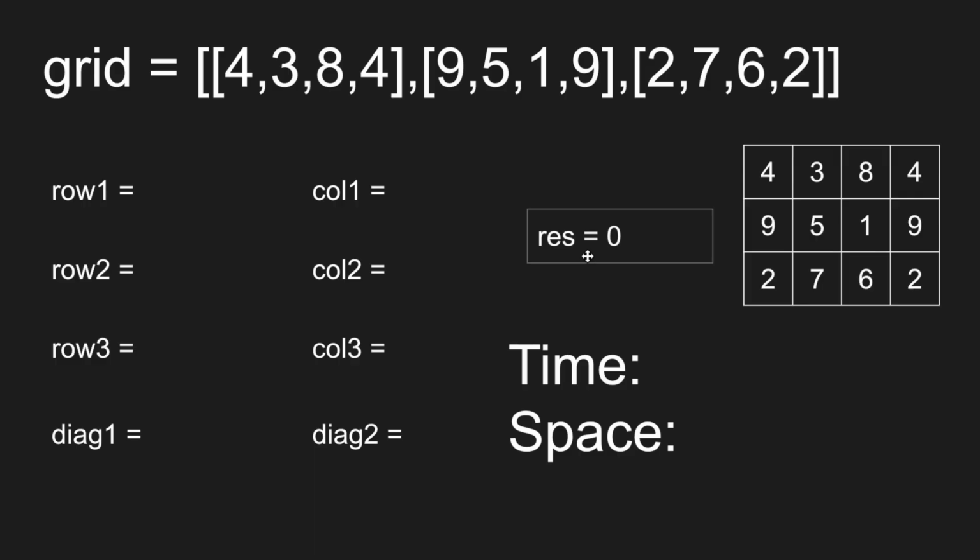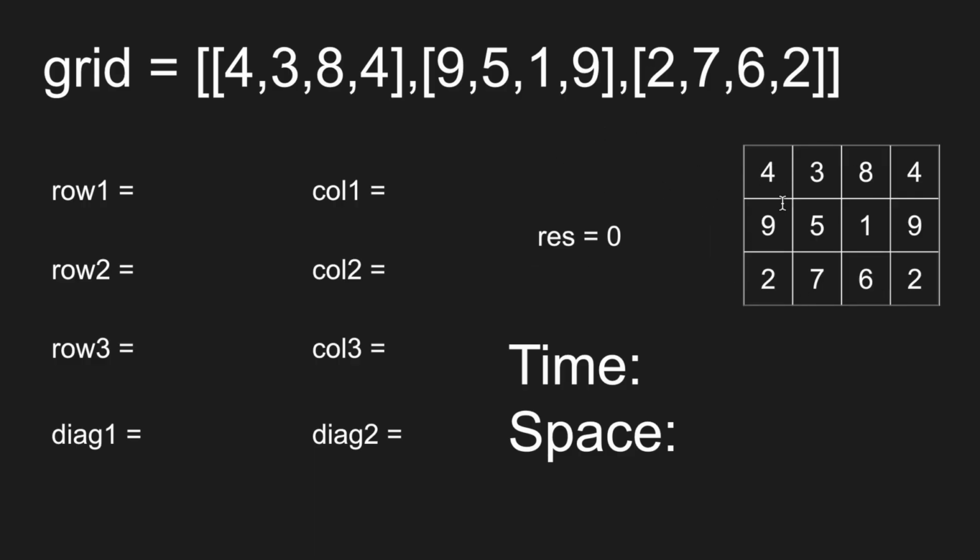And as we look through, we need to check for 2 things. One is that there are no repeated elements, and two is we want to make sure that all the sums of each row, column, and diagonals are equal. And whenever we find a magic square, we can increment the result by 1. So let's go through this example real quick.